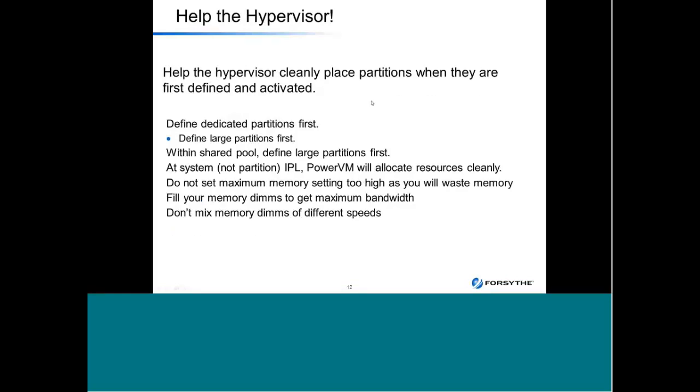Okay, a couple of other comments about helping the hypervisor. So when you first define and activate LPARs, that's when it gets assigned where it's going to go in memory and so on. So you can do some things to help yourself, and this is really important with the 770 and above, so that you don't end up with your LPAR spread across multiple nodes. Ideally, you want to have the cores and the memory that those cores are using very close to each other. And this gets into a whole conversation about affinity and what we call local, near, and far.